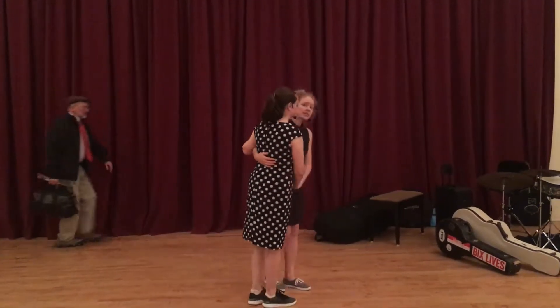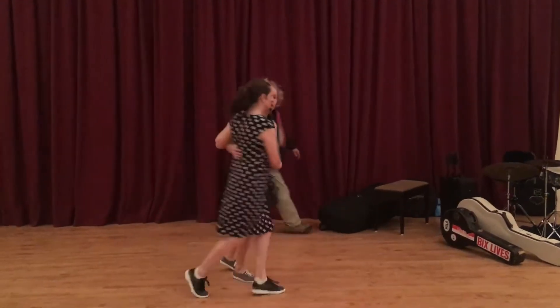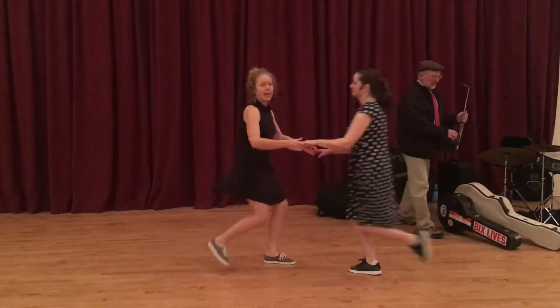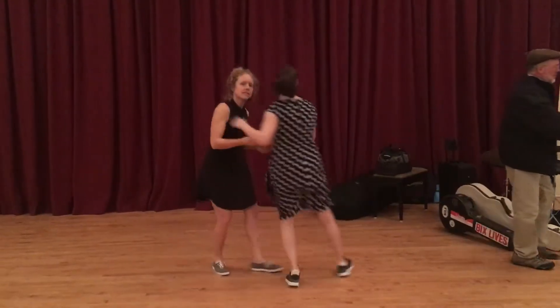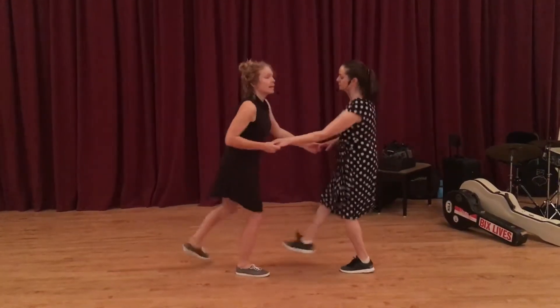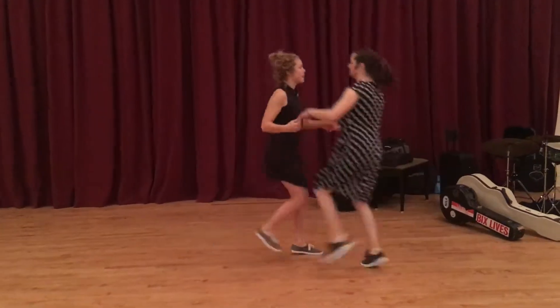The first one we did was kind of fun — just this little stretchy exit where we just rock step away from our follow. If we were doing it the simplest way, in and out, it just looks like this. We put it in the context of doing a couple hacksaws, we do it here, and then we step and then rock step out of there.